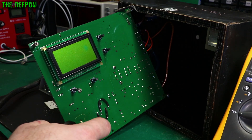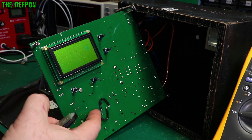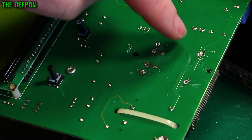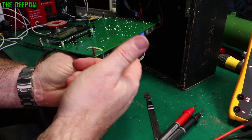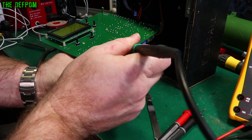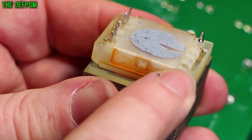I'm going to pull this transformer out. If it was a secondary winding issue you'd still get some voltage, but getting almost nothing suggests the primary connection has come off - it's just ghost voltage being induced. As I'm desoldering the pins with my desoldering gun, one pin just disappears - I actually pulled the whole pin out. That pin was obviously dislodged. The transformer is held to the board with tape underneath, which isn't great as it flexes. One more pin to remove and I should be able to pull the transformer off.